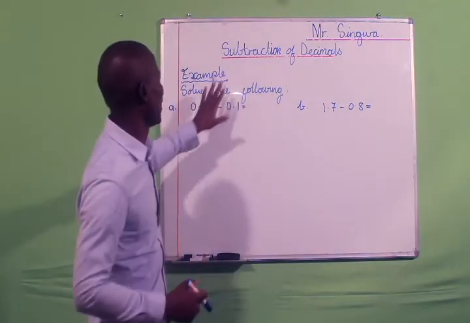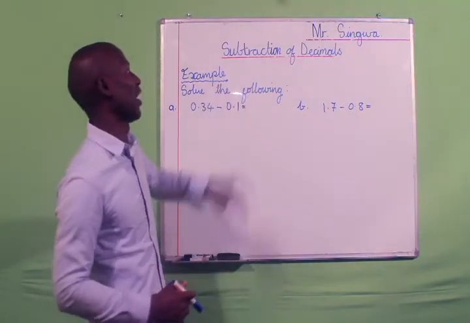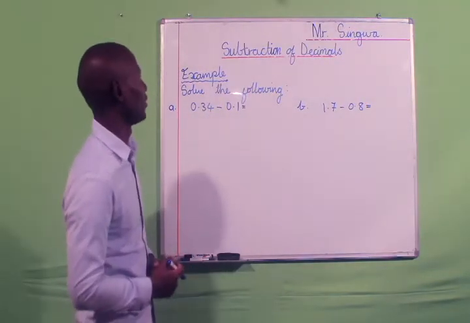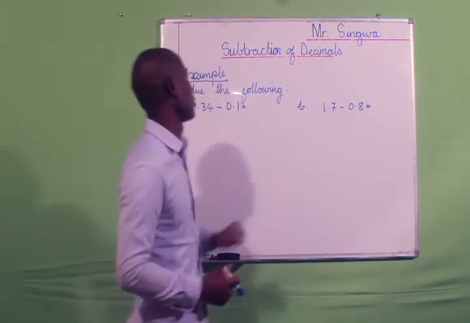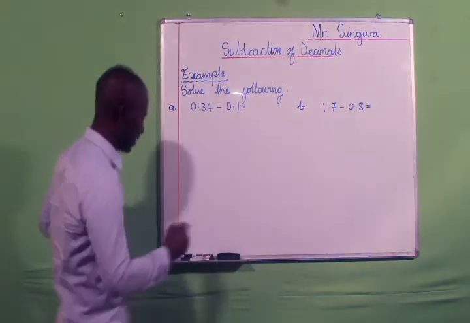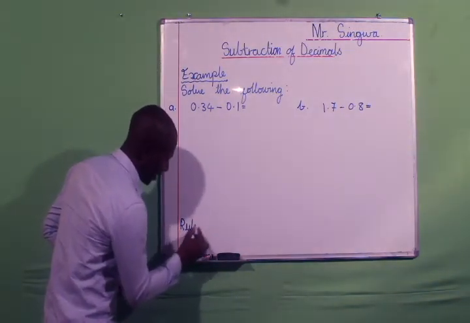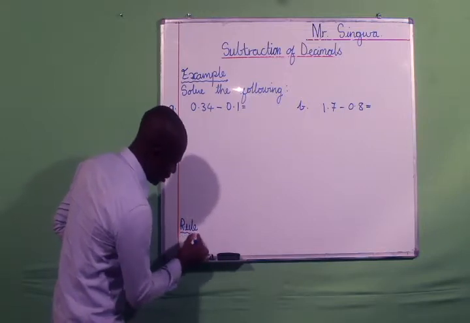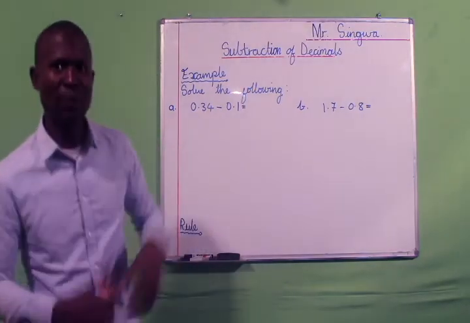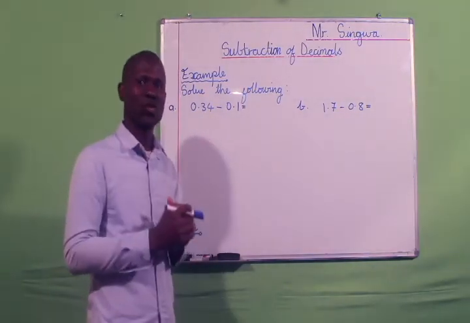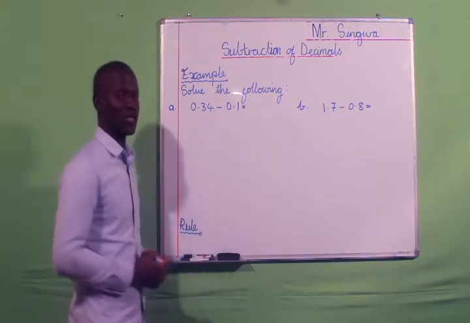Here are some of the examples that I've lined up for us to look at even as we are doing the subtraction of decimals. Probably down here I may write which rule will apply as we are dealing with the decimals. Remember, in addition we followed the second rule, and we are going to see if that rule can also apply in terms of our subtraction of decimals.